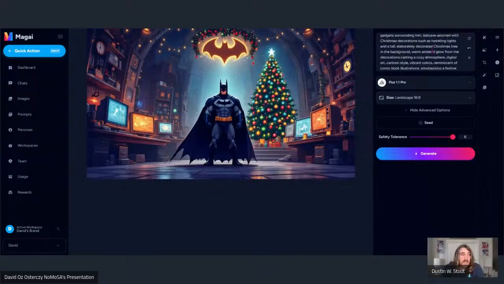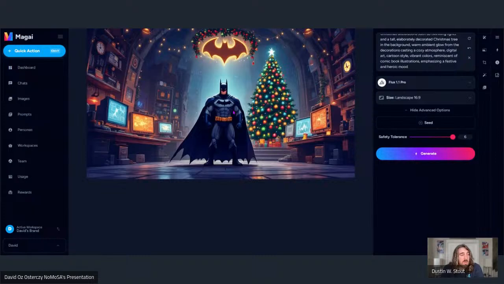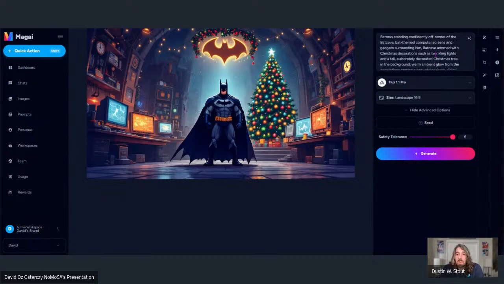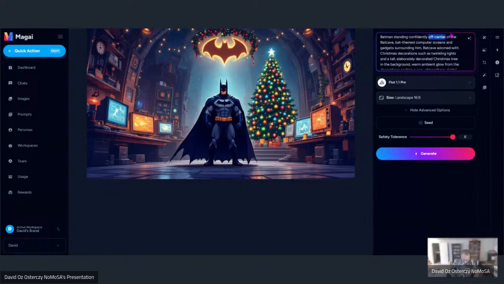So some of the phrases or descriptive words you might use are to the left of the frame or to the right of the frame, because it understands what the frame is, the area of the image. Standing confidently to the left of the Batcave.